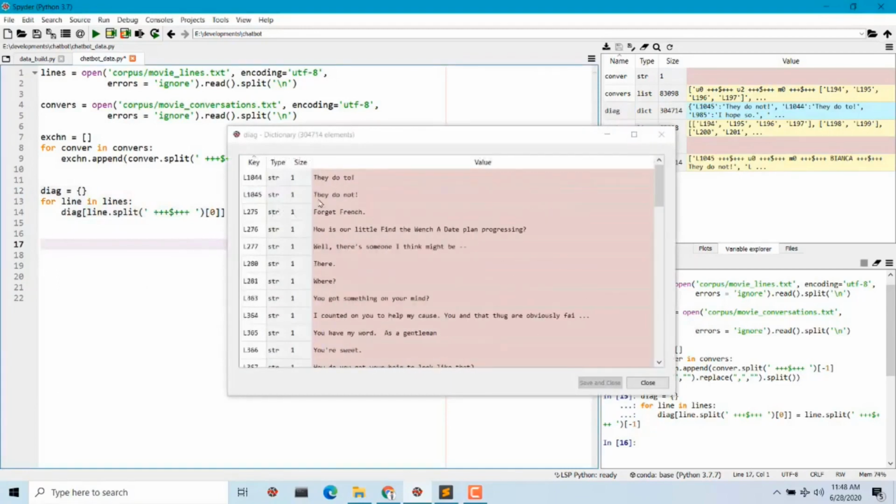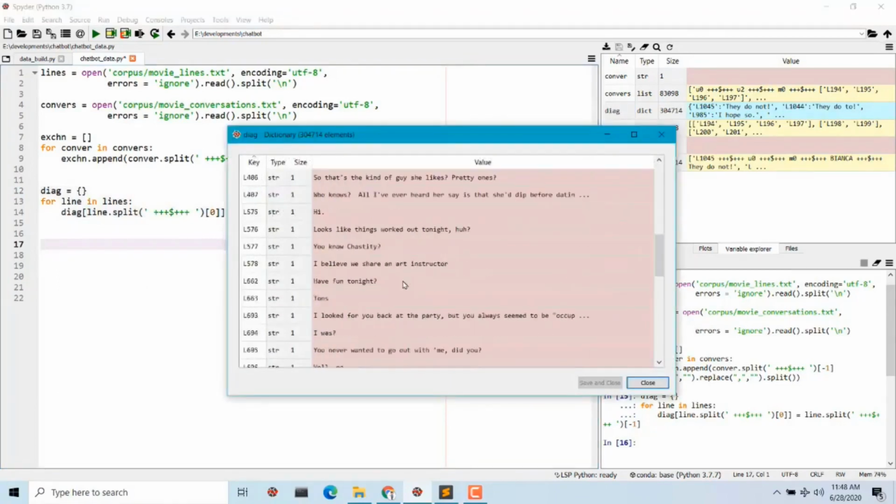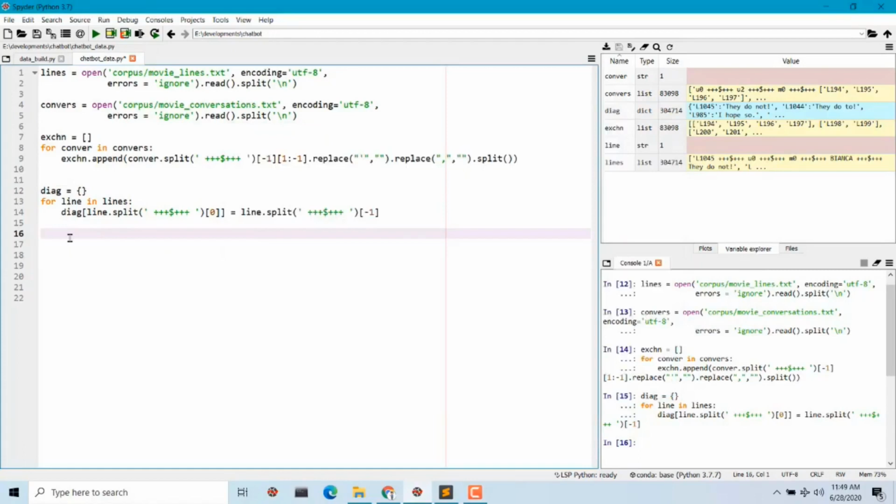Alright, so this is the dictionary, and that is what we want. As you might know, for training a sequence to sequence model, we need to convert our data to questions and answers, where the question will be the input to our encoder. The encoder will output a context. We will talk about it later in detail. We need to convert them to questions and answers. How can we do that?